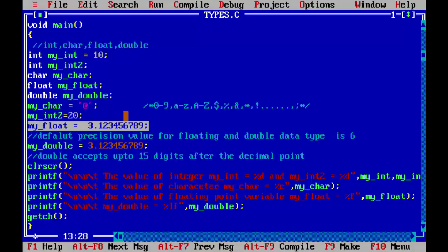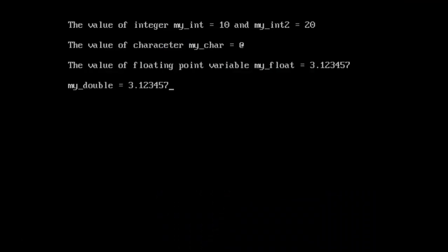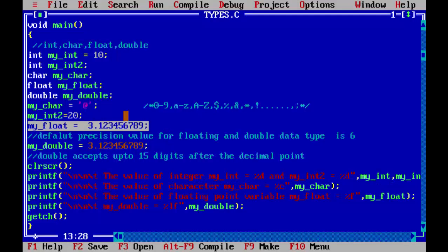After 5, the remaining part gets truncated, the whole thing gets rounded off, and it becomes 7 here. The same thing applies for double, since the default precision value is 6 for both.